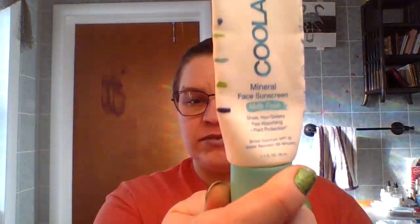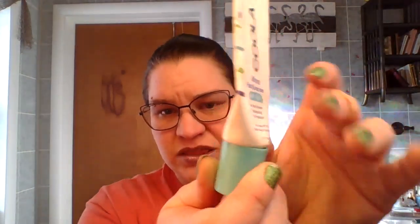Then the Kula mineral sunscreen — this one's making good progress. It was up at the green line and we're now down to purple. We've just got this little bit left but we're getting into the fat part, so I expect it to slow down just a little. I'm doing well putting sunscreen on my face again and that is very exciting.